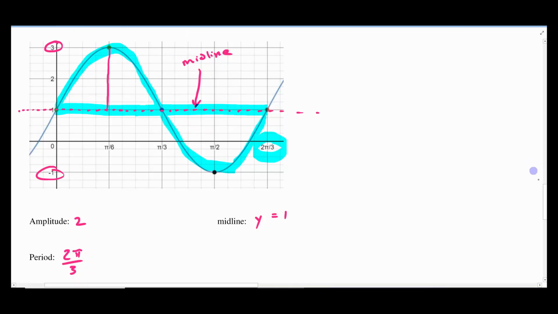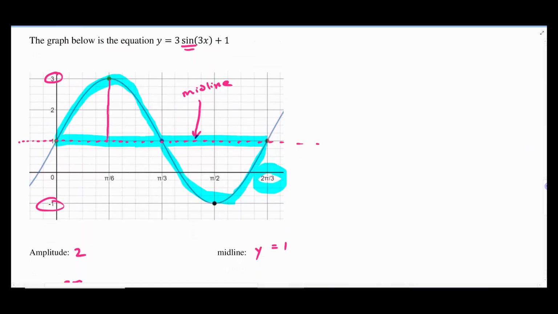All right, so that one was nice. We didn't have to write an equation on that one or determine if it had been reflected, because we'd be able to see the reflection right in the equation. If there was a negative out front here, then we would know it had been reflected. We can see it's a sine just by looking at its equation. But the other parameters we were able to find from the graph.